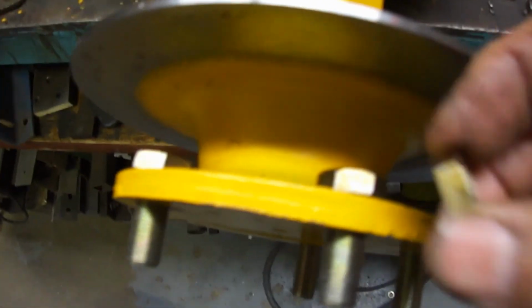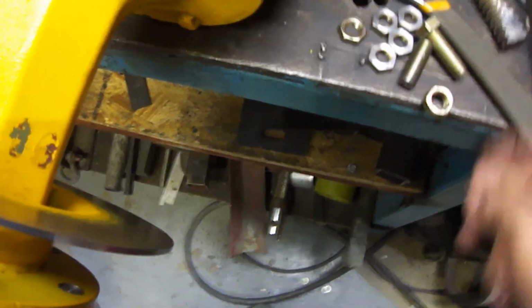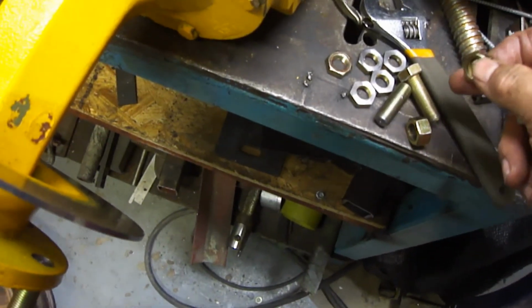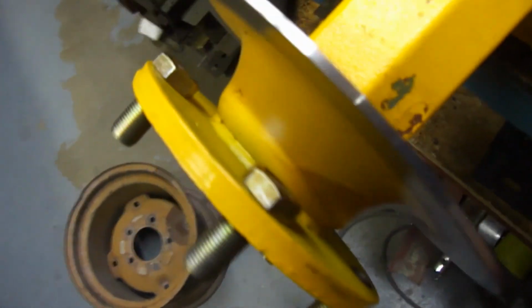It's a 1/4 inch, I put a nut on it. But the nut is one. I took one of these nuts here. I faced it down to that thick, a 1/4 inch, and so I'm gonna have a nut on each one. You might see on the back side that it's just a stud going through it.